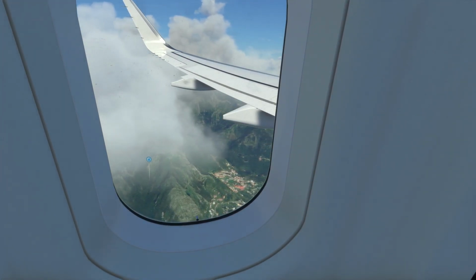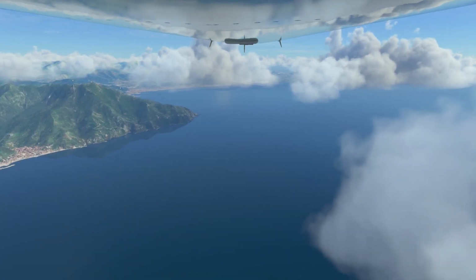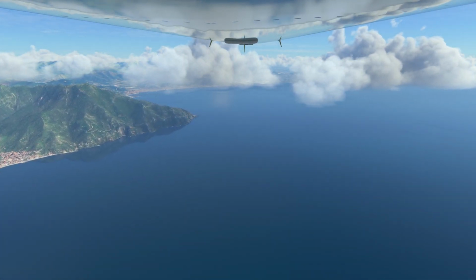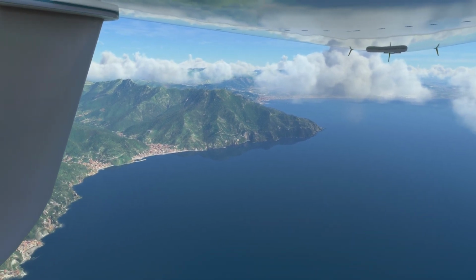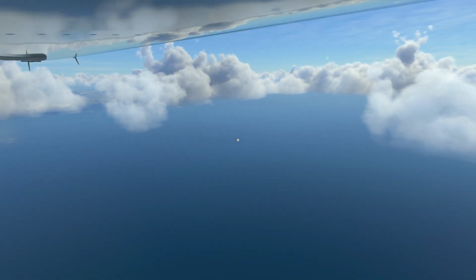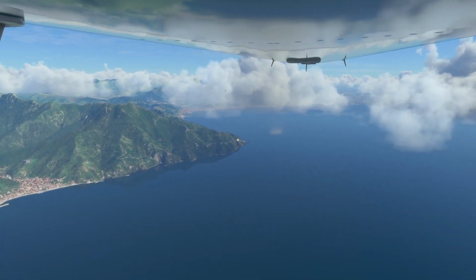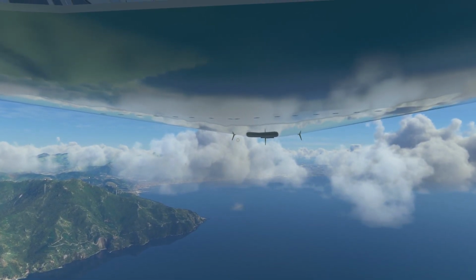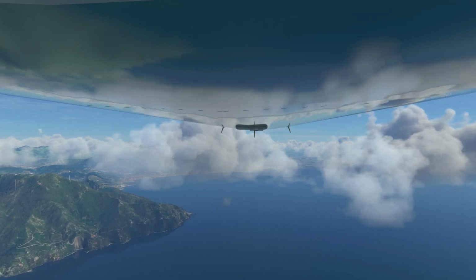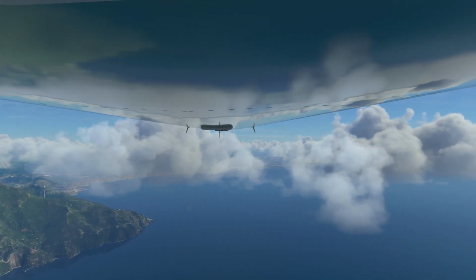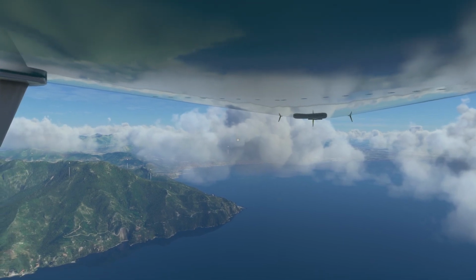So we hold both again, and we're going to hit down this time, and we are now underneath the plane. You might remember we set this one up to get a cool shot of any landings that may be happening, but as always, we can move the thumbstick about to get some good views and good angles as we fly. One thing I'd like to point out is the reflection there on the bottom of the plane. I think that's a really cool detail that Microsoft have put into the game.